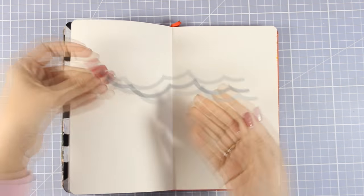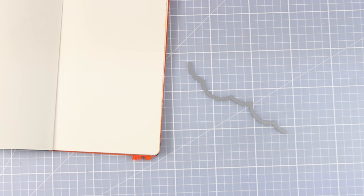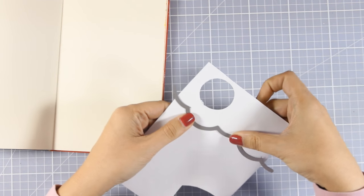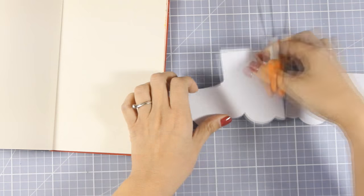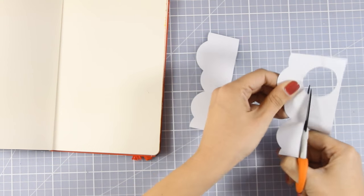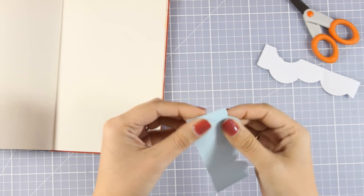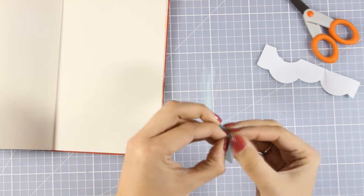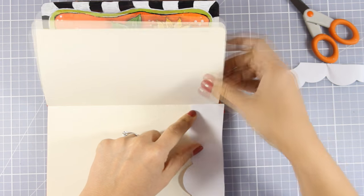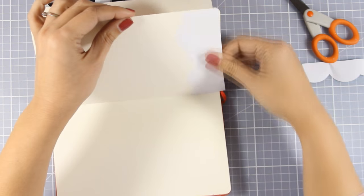To start with I want to create a kind of a cloud at the top. I'm going to use some masking tape and this die to cut out a couple of masks so that I can protect the top of my pages. If you don't have such a die, you can always use your pencil, draw a cloud shape and cut it out with scissors on masking tape. It's self-adhesive but very low tack so it's going to be super easy to remove.